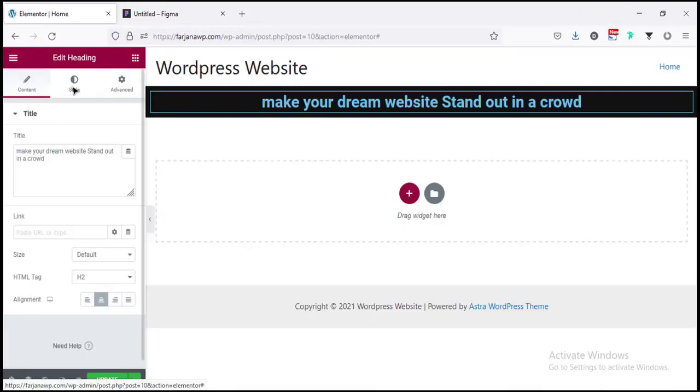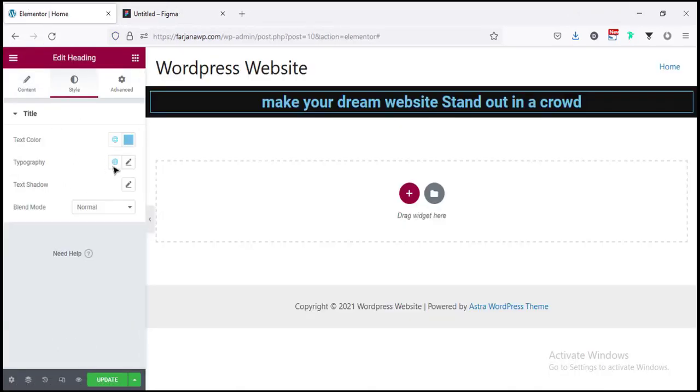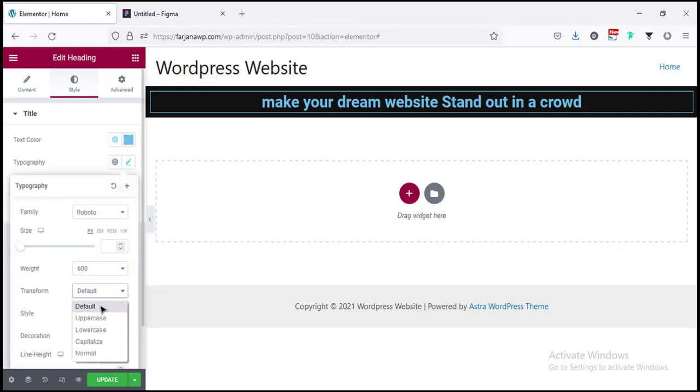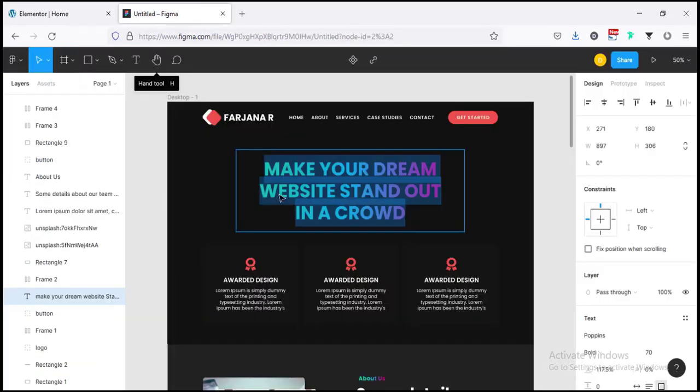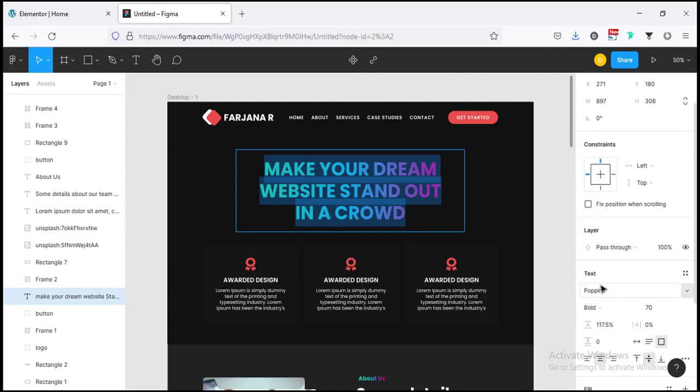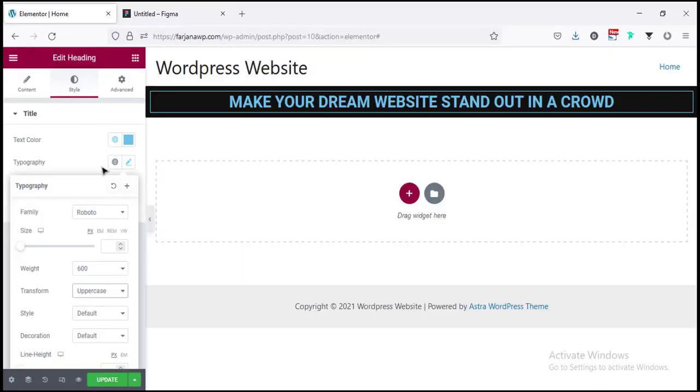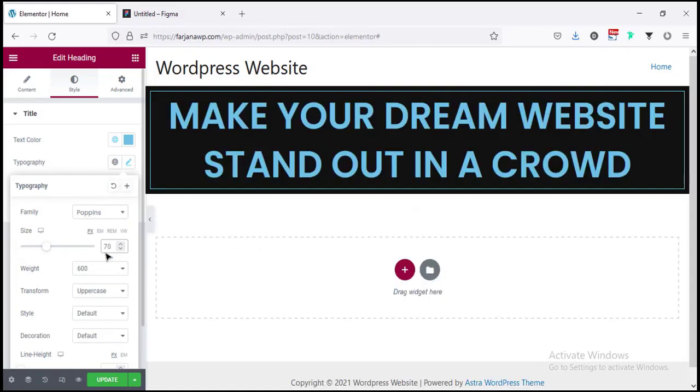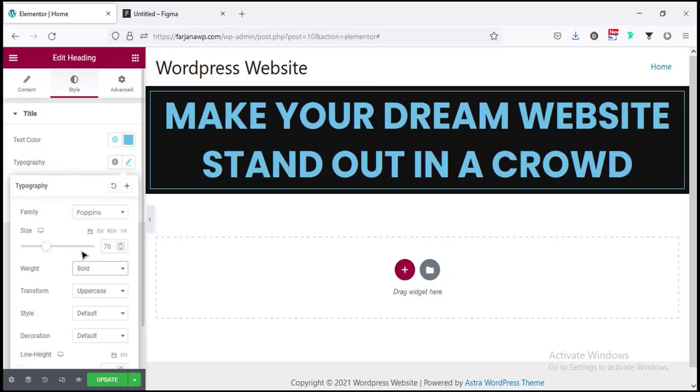So going to style tab and typography, text transform, making it uppercase. And if I check the font, here it is Poppins bold and 70. I'm making the font Poppins, font size 70, font weight bold.